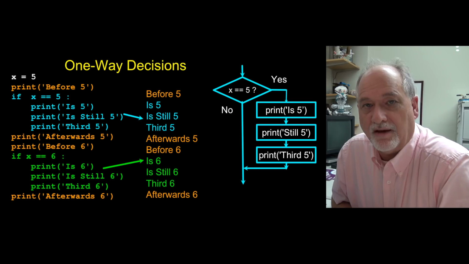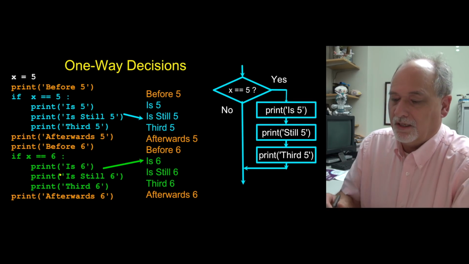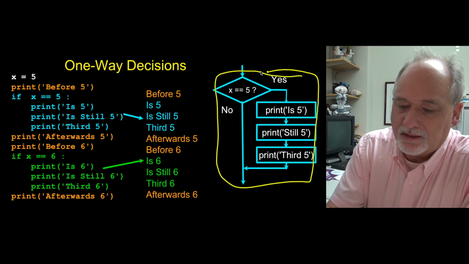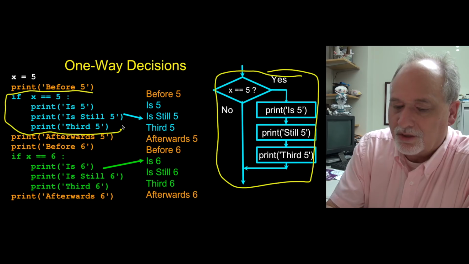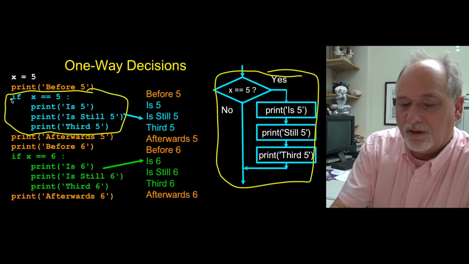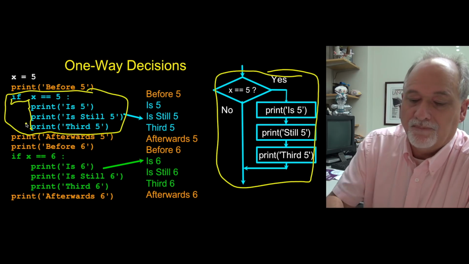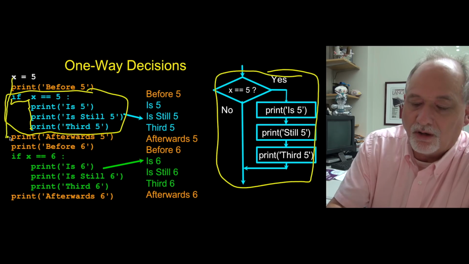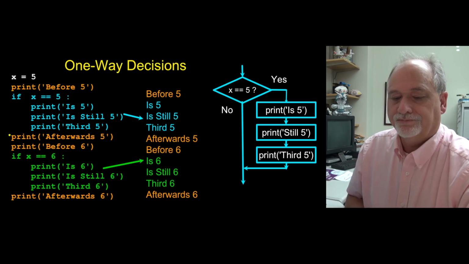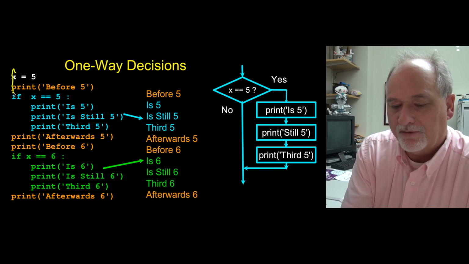Now, you don't just have to have a single line of text in the indented block, and this will be something you're going to get used to. So if we indent more than one line, then the conditional code is actually these 3 lines. So the idea is you have an if statement, you come in, you do an indent, and as long as you stay indented, you stay in that if block. If it's false, it just skips all of those. So the way this is going to execute, x is 5, we print before 5, is x equal 5.